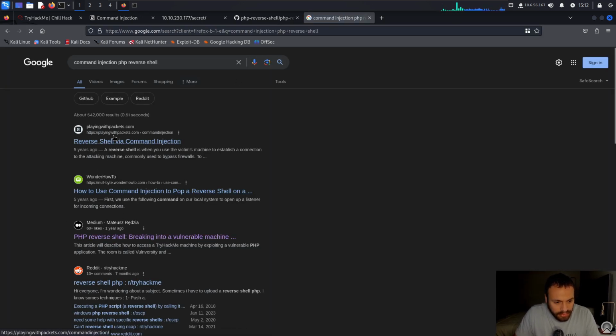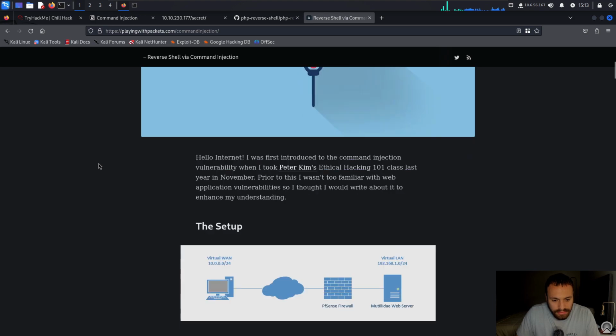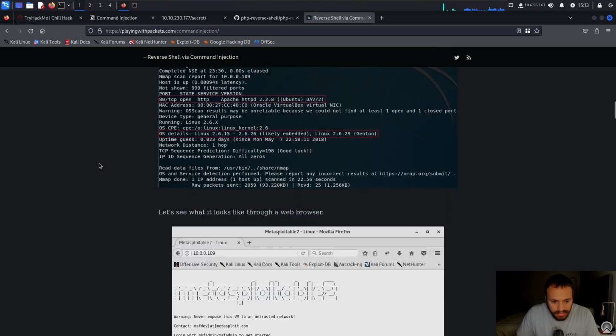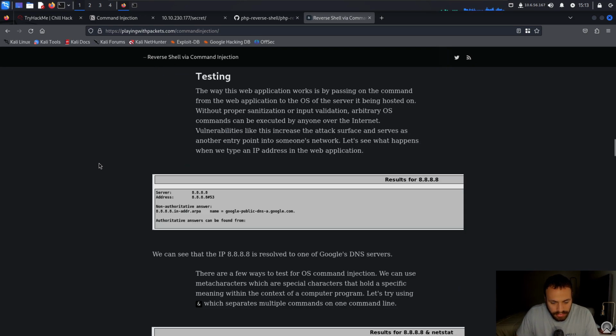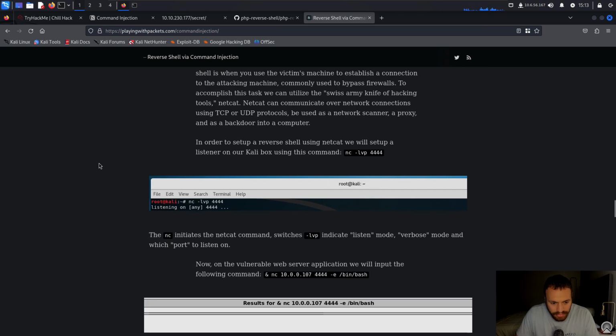Okay, I don't know what this is. Payloads of all things? Let's see what this is. I don't think this is gonna be a reverse shell.